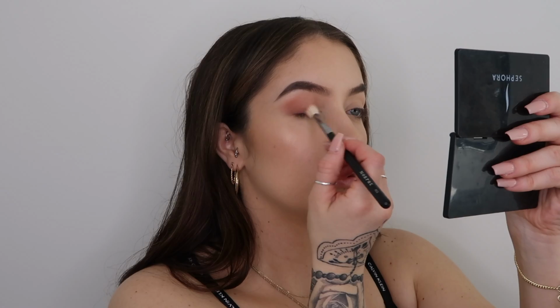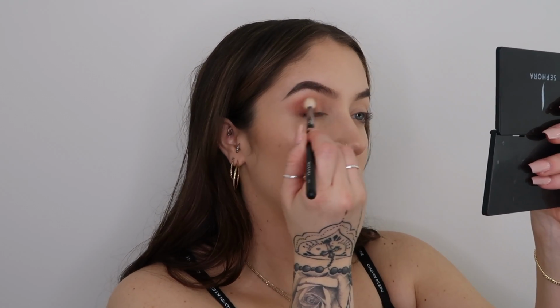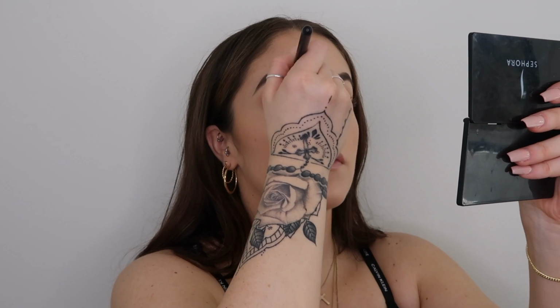We used a brown shade to start, but I'm going to go in with Katsina in the Juvia's palette and mix that with a little bit of Jamila, or like a rusty orange. And just first apply that on the middle of the lid. Bring it out to the outer part of the eye and then in the crease. Focus it in the crease.